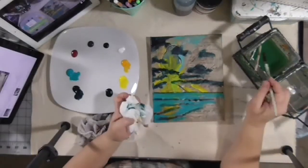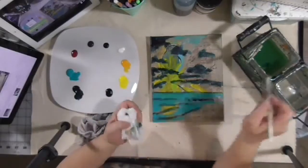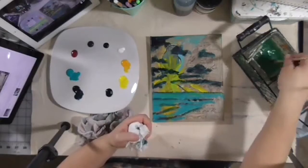Remember the most important thing, play. Just play and have fun. Experiment with your artwork. That's like the most important thing.